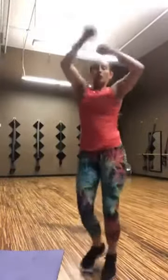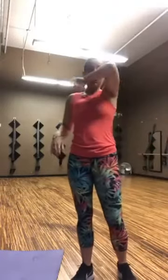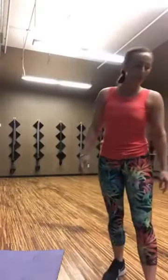Jab, hook. We do both sides, jab, hook, 30 seconds. We then go into speed bag, which is here, keep the arms up. You jog side to side. And then we are going to go into jumping lunges. If you cannot do a jumping lunge, do a reverse lunge, do you. I can't see you, remember? I'm just hoping you're doing what I tell you to do.